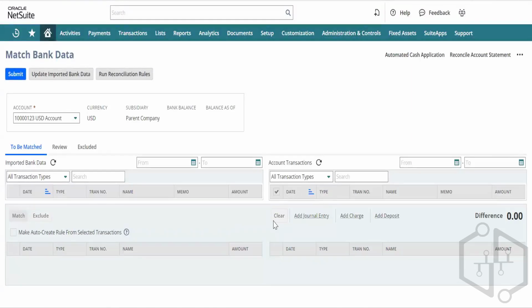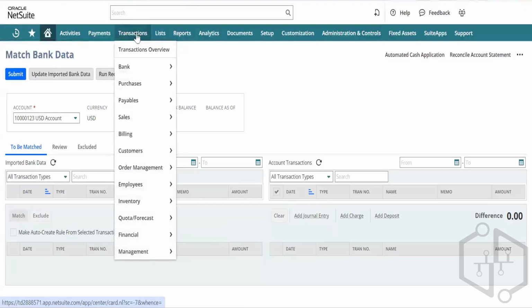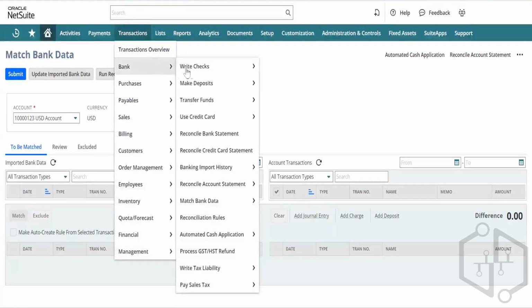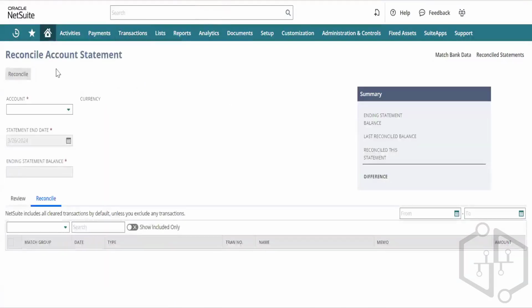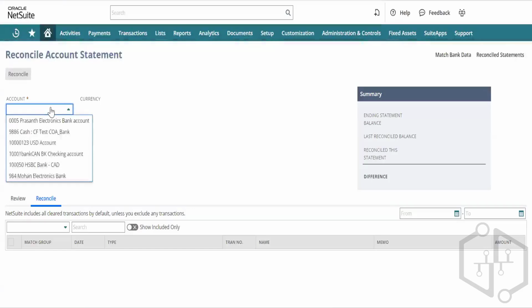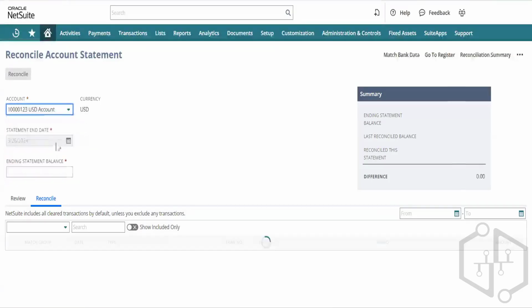Those transactions got cleared. Then we can go to bank and go to reconcile account statement. We will select this USD account.